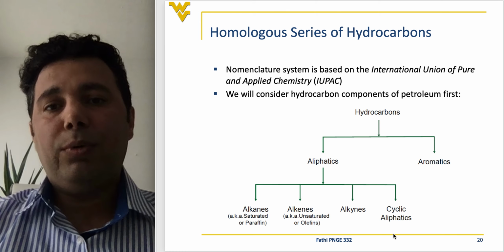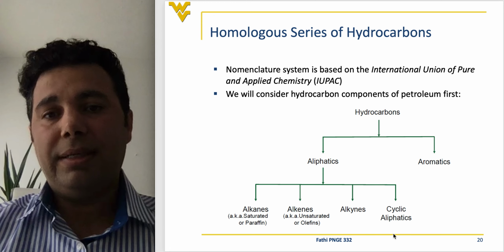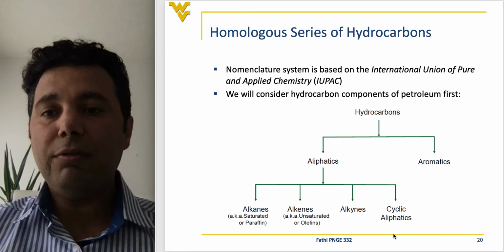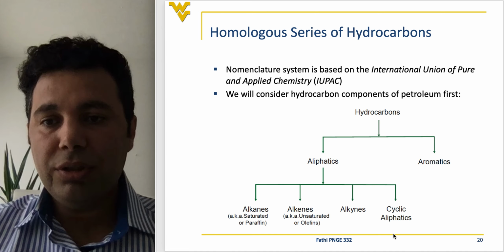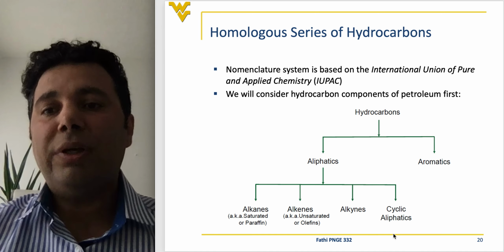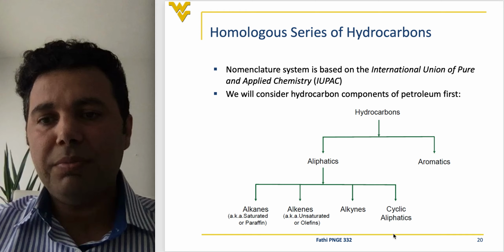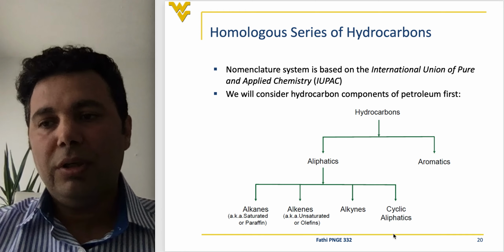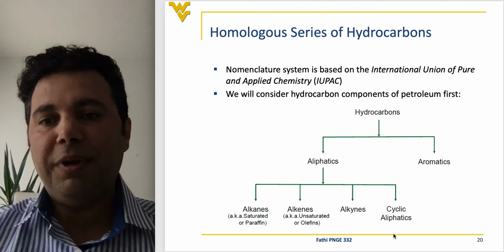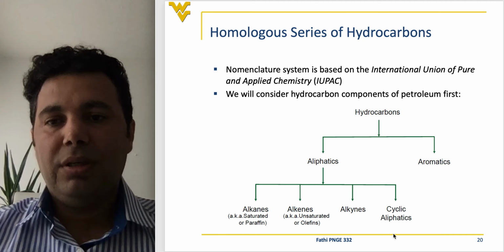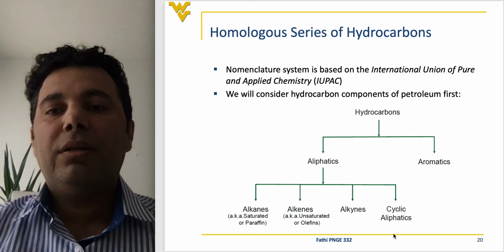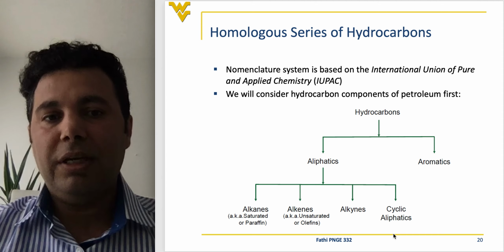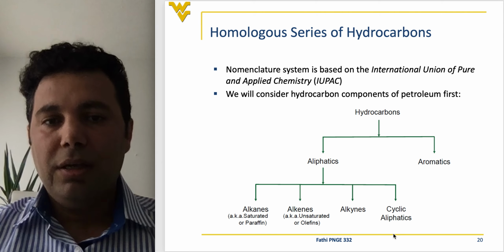divide these hydrocarbons into different homologous series. Okay, as I said, the homologous series are series of molecules with similar structure and graded physical and chemical properties, meaning that these are graded, meaning that we can infer them. They have a correlation with the weight or the number of molecules. Okay, so similar structure, graded physical and chemical properties. Okay, so how do we do that?